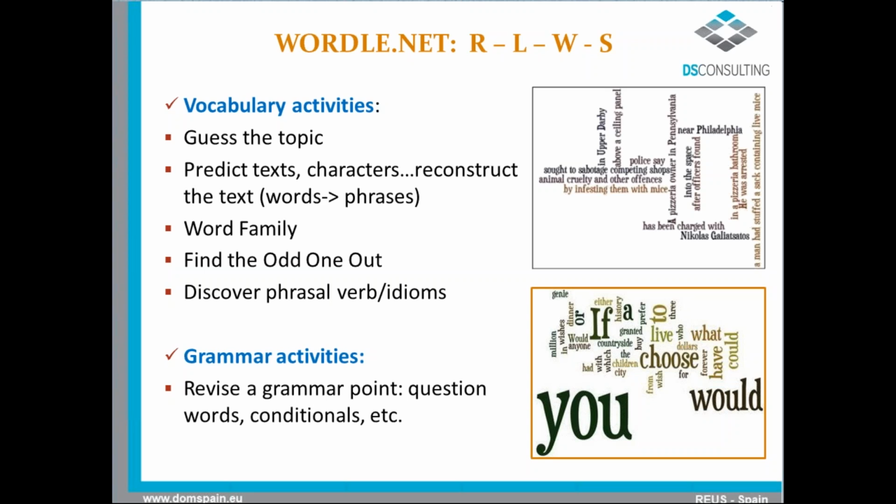Then you can explain to your students that the larger the word, the more often it is used in the questions. Or for example, like here we have conditionals, then the larger the word, the more often it is used in conditional sentences. Okay.